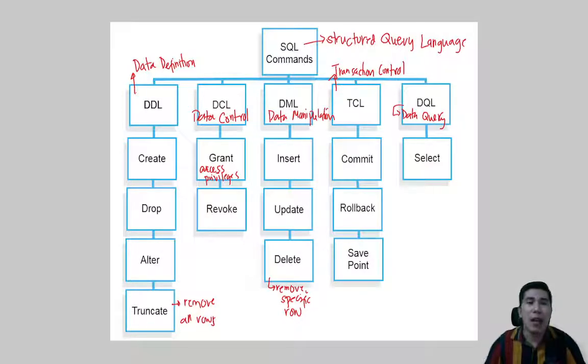We have here data definition language, that's DDL, and we also have data control language, data manipulation language, transaction control language, and data query language. Now let's talk about data definition language. When we say data definition language, or DDL, these SQL statements or commands help us define database structures or schema. For instance, we can create a table in this database, and we can even create a database out of this SQL command.